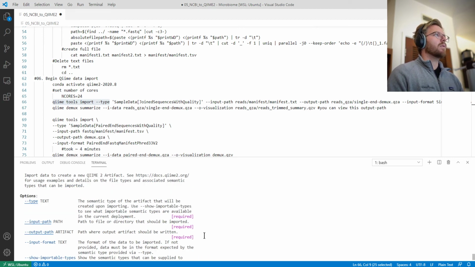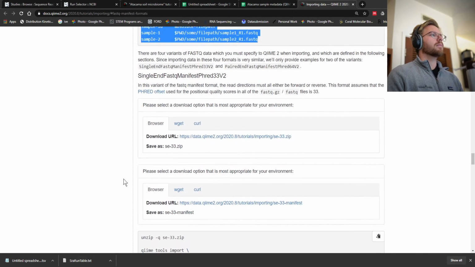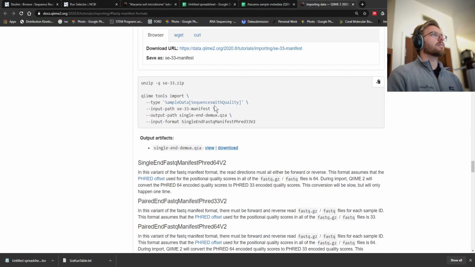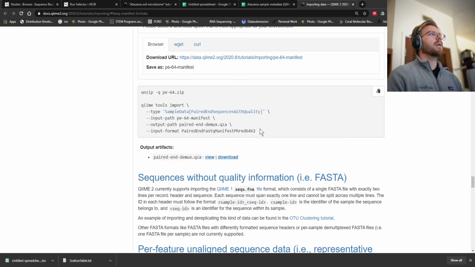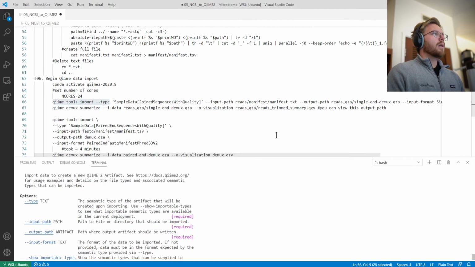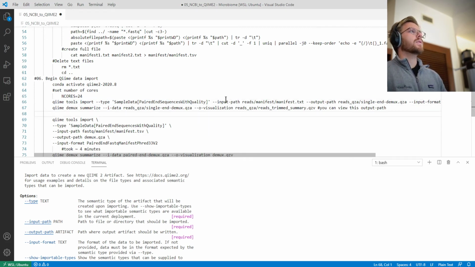Joined sequences with quality. Because they're not joined. Yeah, it should just be sequences with quality. Paired end sequences with quality. So I'm going to just fix that here because that might give us a mistake. Paired end sequences with quality.